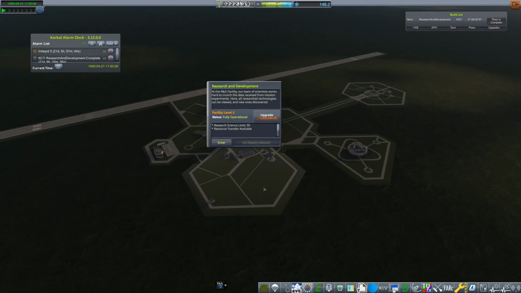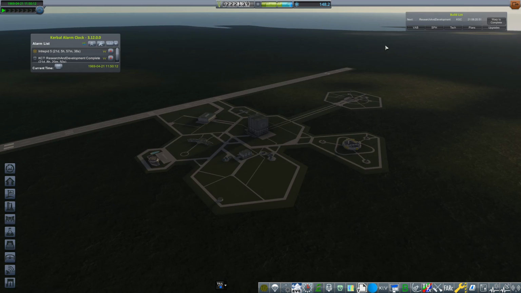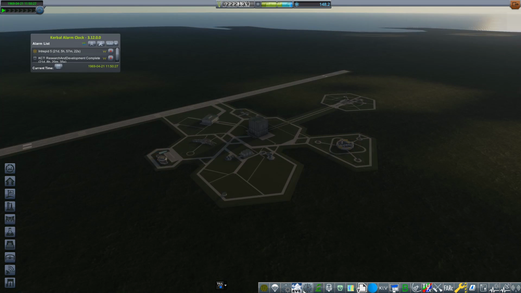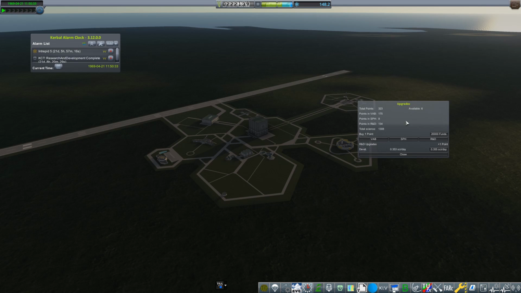All right, and so back we are with 148 additional science and the Research and Development Center being upgraded in just 21 days, immediately before we get to enter into Venus's orbit with Intrepid 5. So we're going to save our science points for after we get this unlock, but I do want to spend some of the upgrades that we got. So that's an important thing that someone has pointed out to me, one of the developers.